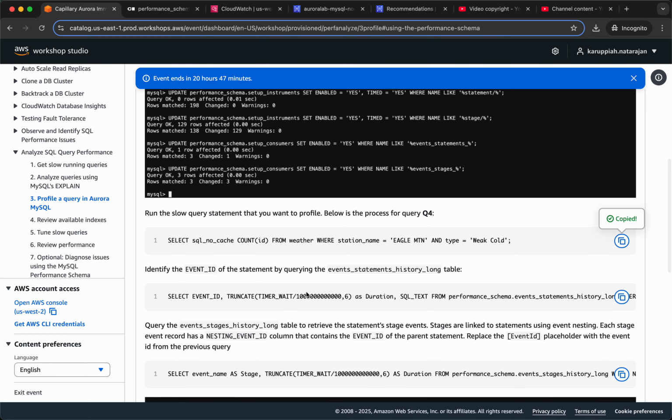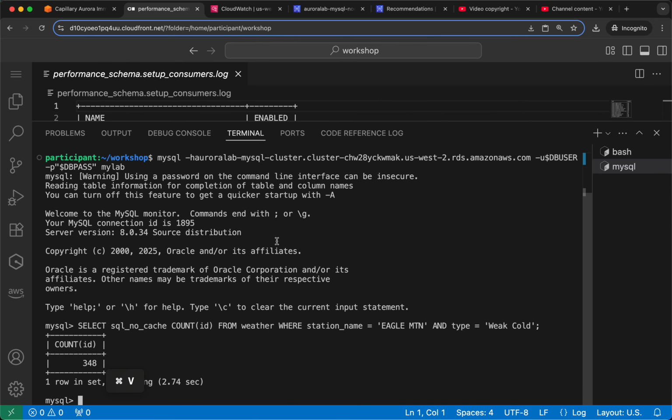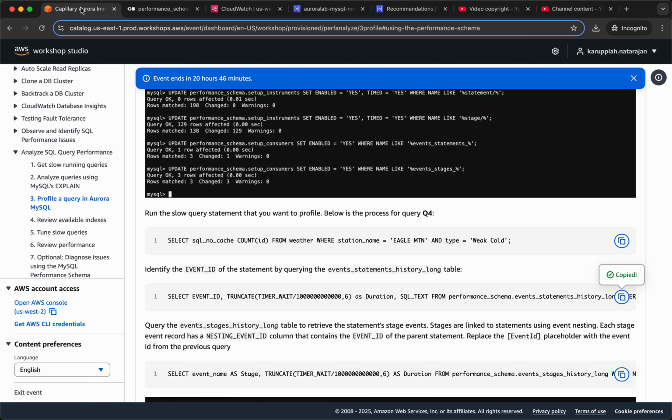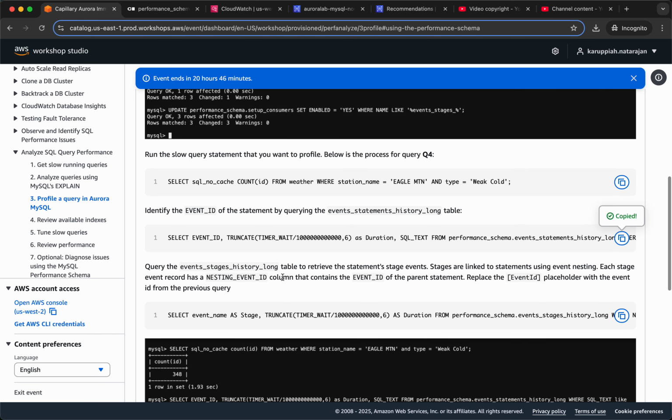And then identify the event ID of the statement by querying the events statements history long table. Okay. So where SQL text like eagle mtn. Okay, so this is the event ID. Okay, query the events stages history long table.